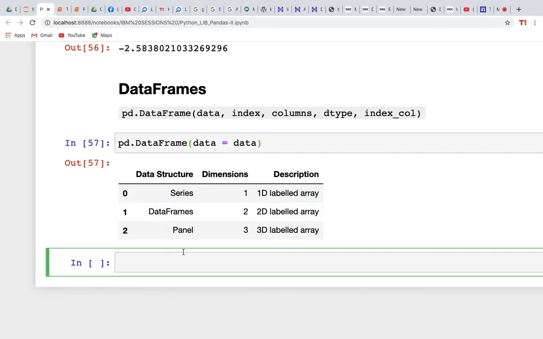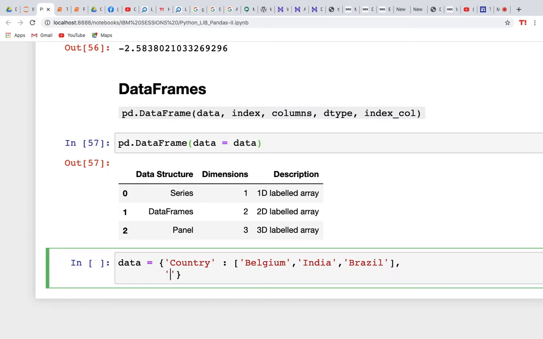So let's make one more data. Let's say this is countries, and let's take Belgium, India, and Brazil.